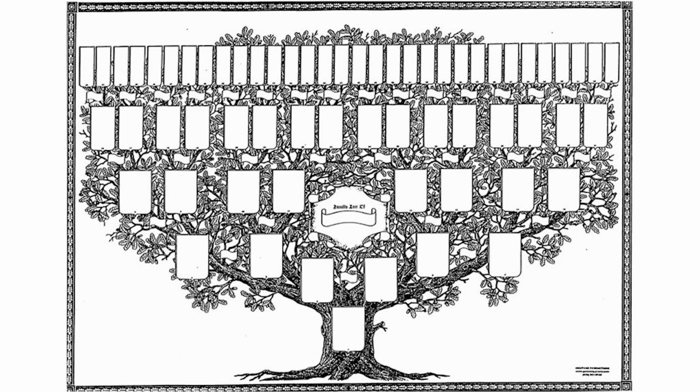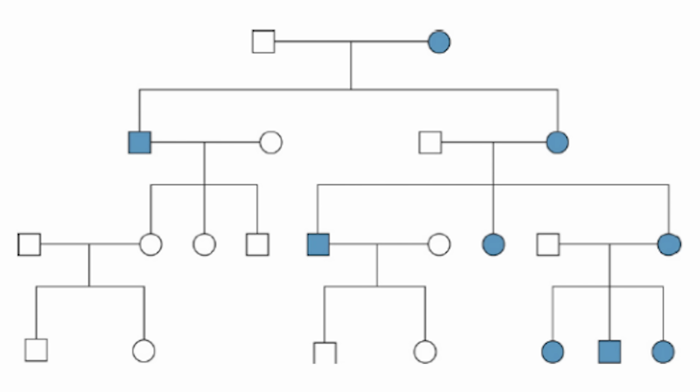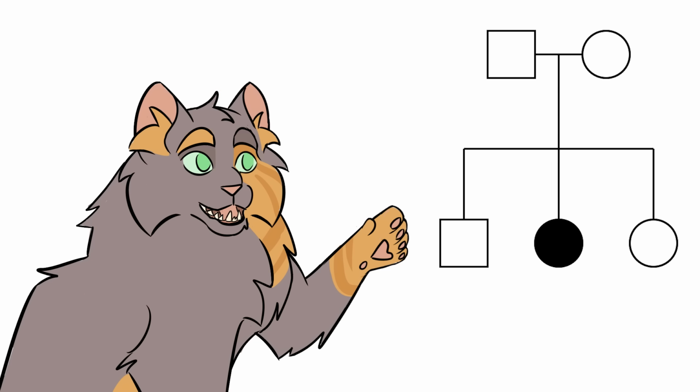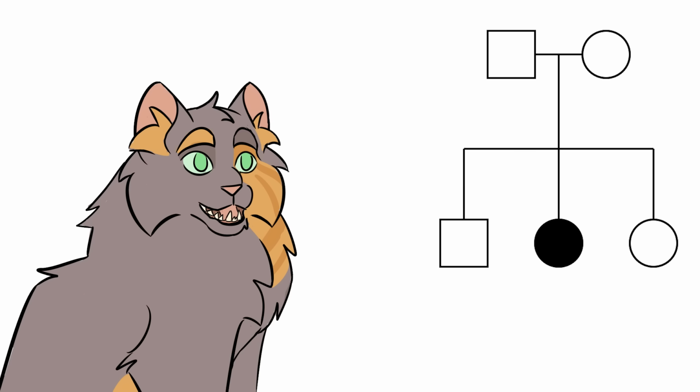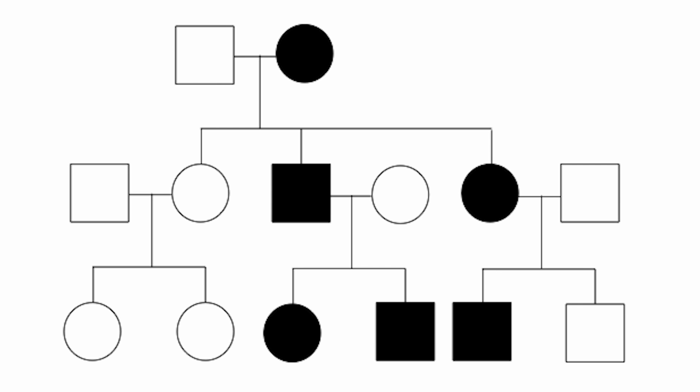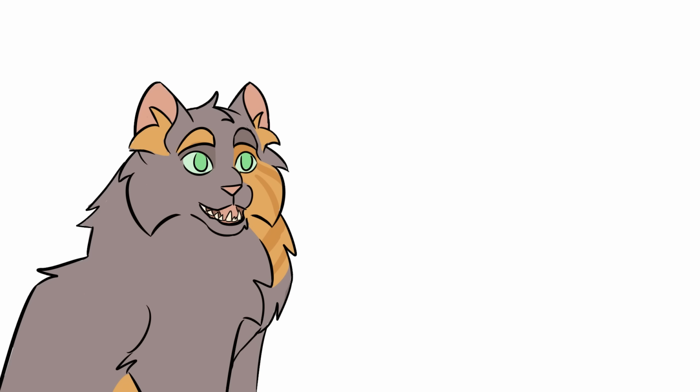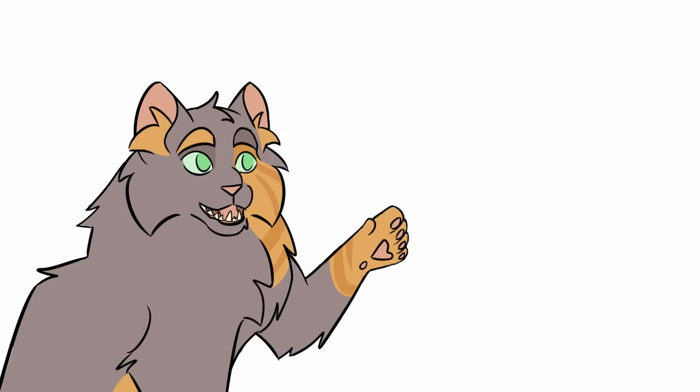This is not a pedigree. This is also not a pedigree. But this is a pedigree, and so is this, and so is this. Pedigrees are primarily used by geneticists to track specific traits across families, so that they can figure out inheritance models. AKA, we can look at a pedigree to deduce whether the trait we're looking at is recessive, dominant, co- or incomplete dominant, polygenetic, so on and so forth. In order to know how to make a pedigree, you need to know how to read a pedigree. So I'm going to teach you how to read one, and then how to make one.